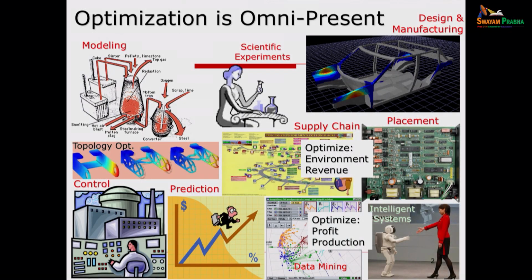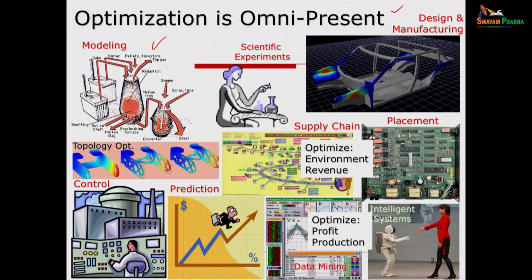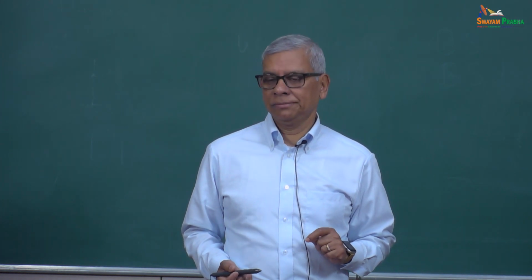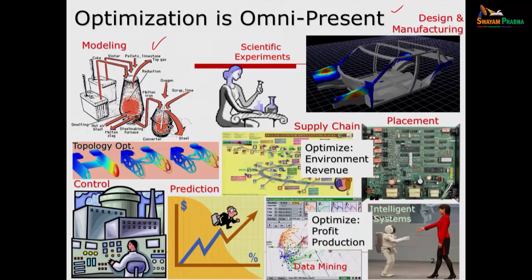Now where do we need these methods? Here are a few I'm showing you. First is of course modeling. You can start from either end, but these two are the most important ones where optimization is used. Modeling is when you have a complex engineering system in your area, a manufacturing process for example. You have a CNC machine and want to do a job with it, and you want to model that if I give so much feed, so much depth of cut, and some other things, how good will be the quality of my finished product? I want to model that because I may not have the right mathematical functions.